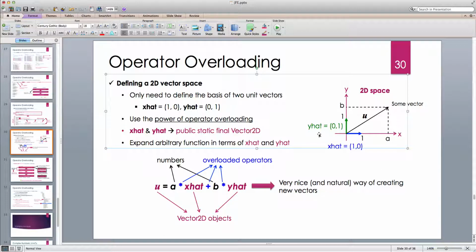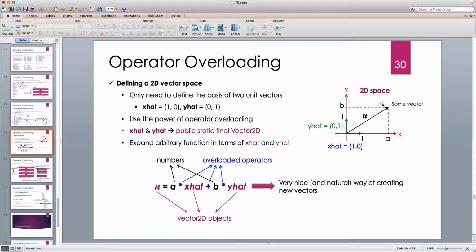But each time we want to create a vector, we need to use the constructor, right? We decided not to use the valueOf method because we're not assigning the value of a primitive to an object of type Vector. So each time the user wants to create a new vector, it has to go through the constructor.